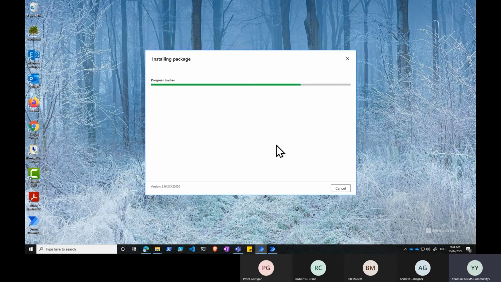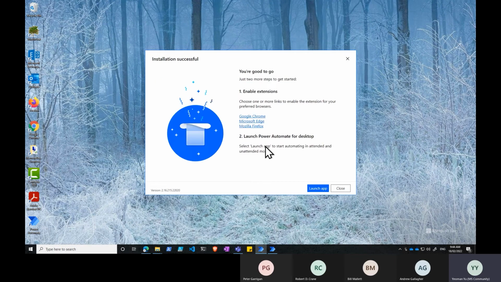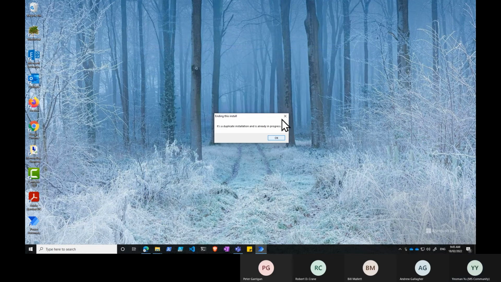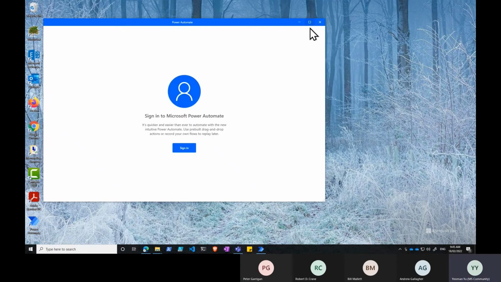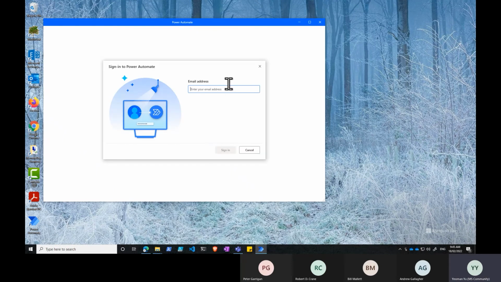Still going. It's actually quite easy to use, and you can start small. That's my recommendation: start small, pick a few tasks that you feel you can handle. There are some extensions that you can enable, so you can integrate with some of your more popular browsers, because then you can start doing things with Power Automate Desktop integrating with the browsers on your computer. So you just launch it, close that, and it will launch in a second. I will walk you through the various components that you can use. And of course, I have to sign in with my account.